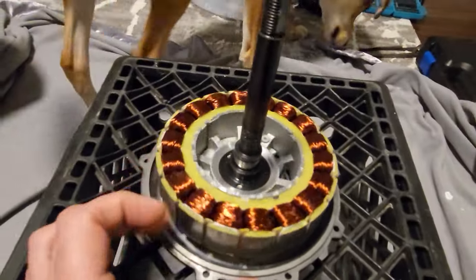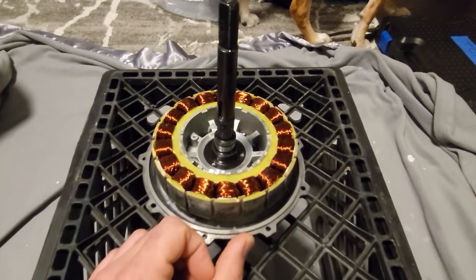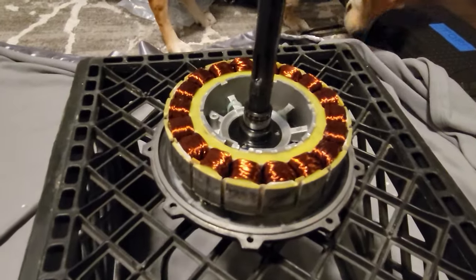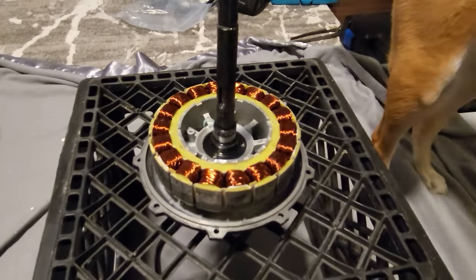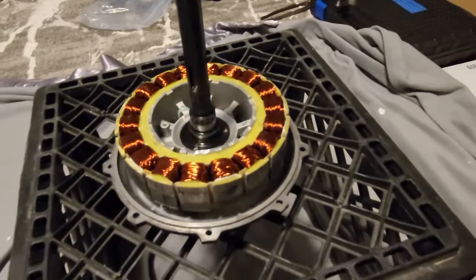And we're going to be putting this motor back together. The glue, the JB Weld, has cured by now, and I think it's safe to put it back on this motor. So let's see how that goes. I intend to use the gear puller. Got the gear puller right here, this giant one, to safely lower it back onto the motor.